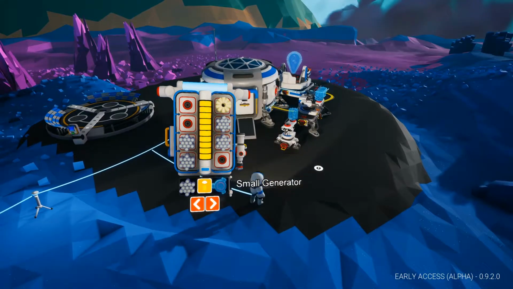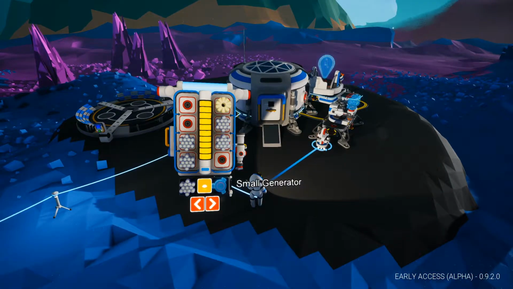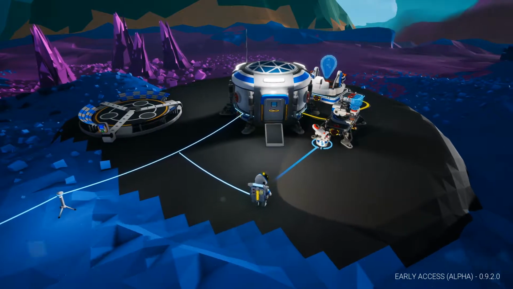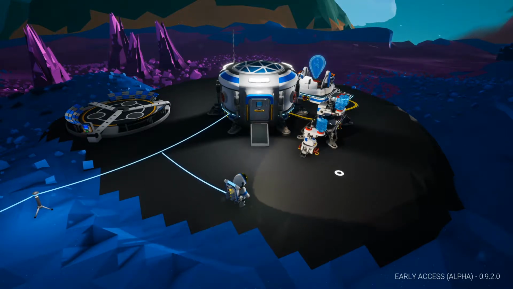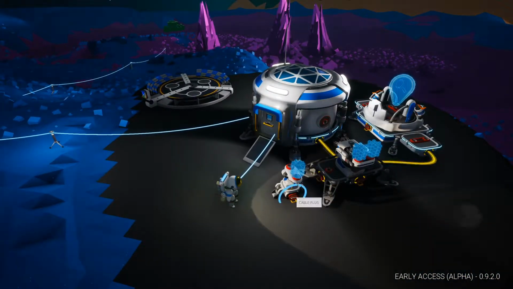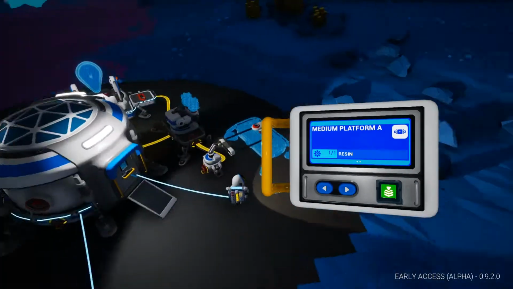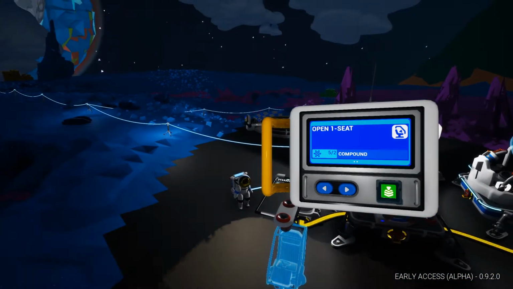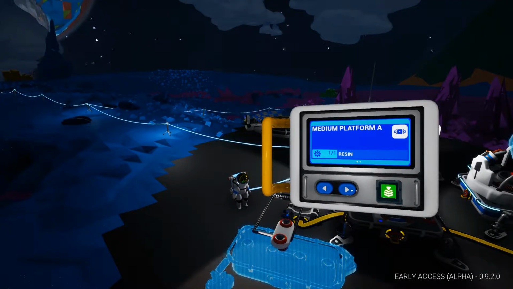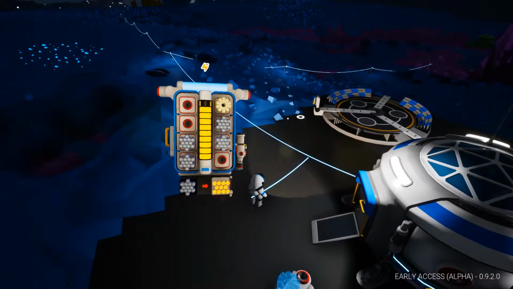This one doesn't require any kind of a platform, so let's pick it up and turn it this way. I forget which way is the front. Nope, not that way. Other way. Turn it that way. That way. Alright, so the small fabricator, plug it in, there you go. Let's see what it can make for us. It can make a medium platform, that's the one that we were given. A medium fabricator, again, we already got that. It can make an open seat, which is used for vehicles, mostly. And that's it, for now. We don't need it to do that, but let's go ahead and make some tethers like I wanted to.